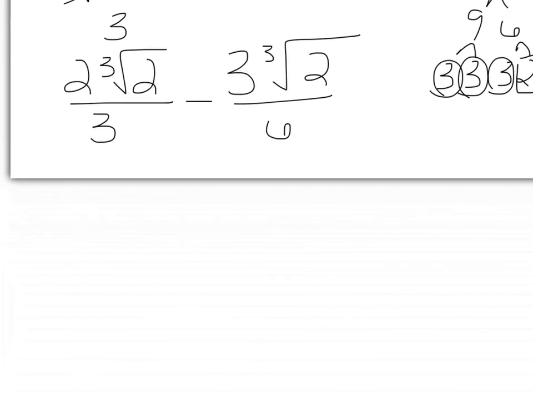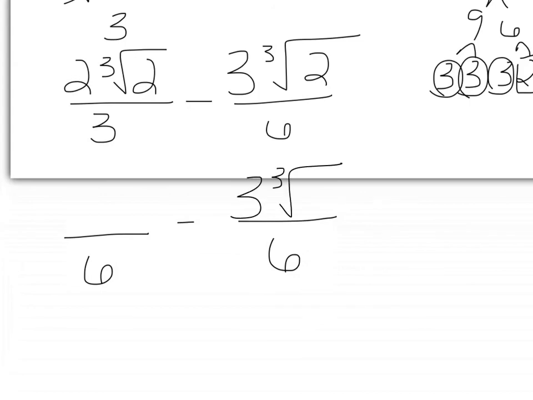Okay, now I need to find a common denominator. I need a common denominator between 3 and 6. The lowest number that both 3 and 6 go into evenly, it's 6. Since my denominators here stayed the same, I can go ahead and keep my numerators the same. So this is 3 cube roots of 2. And then here, you're going to say bottom into bottom times top. So 3 goes into 6 2 times. 2 times 2 is 4. And then you've got the cube root of 2. Or, remember I said some people like to go like this. In order to make 3 6, I have to multiply by 2. So then just multiply both the numerator and denominator by 2, and that's easier for some people to see.